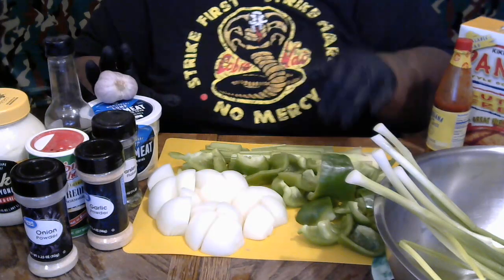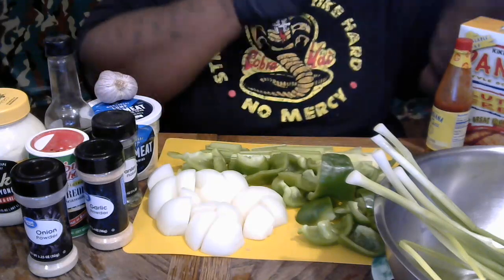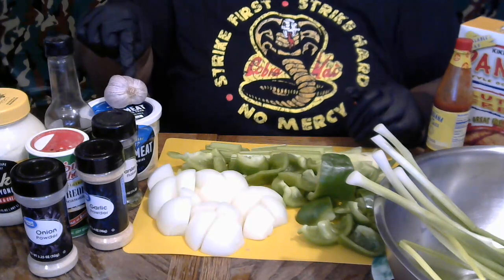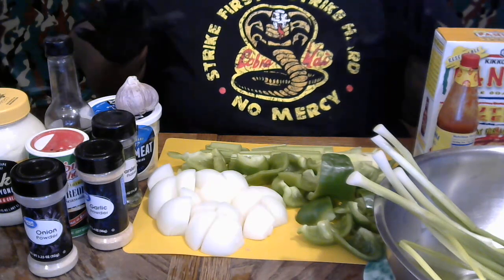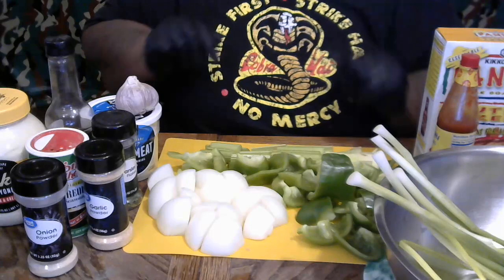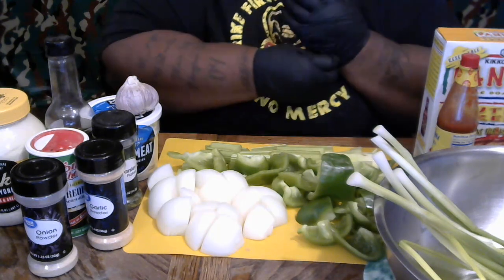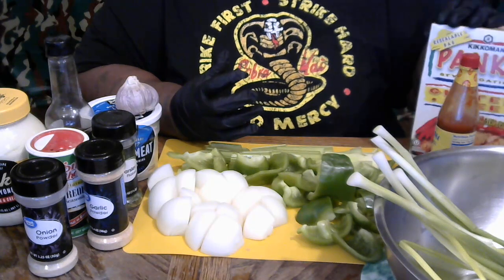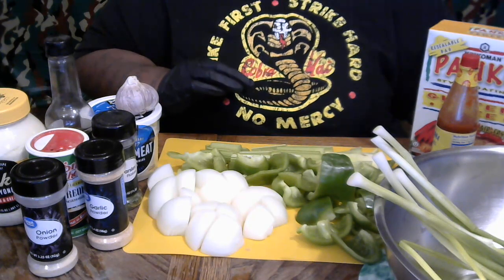I don't have these chopped up because it's just going to be this that's chopped. I wanted to show y'all just what I do with it. It ain't much that I do with it. I just put it in the food processor, blitz it up, take it out, there it is. You know what I'm saying? Then I'm going to peel this whole bulb of garlic. And then we're going to get into getting the mix together for the crab, because I don't put the mix in the crab. I put it in and then I pour it over the crab, because you don't want to have too much of the sauce on your crab. You want to put as light an amount of this in it as possible. So without any further ado, y'all, let's get started.